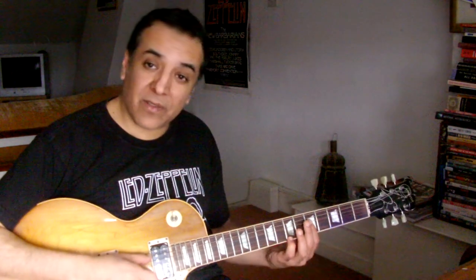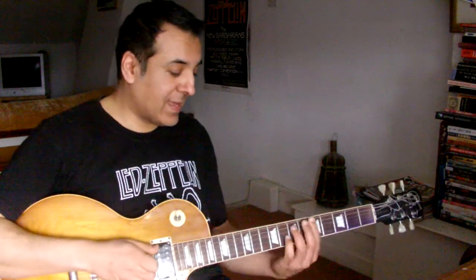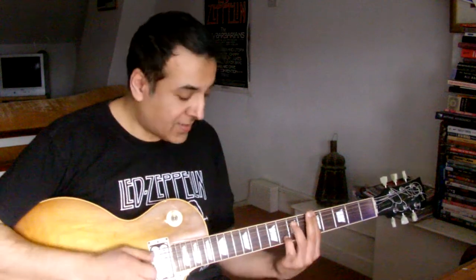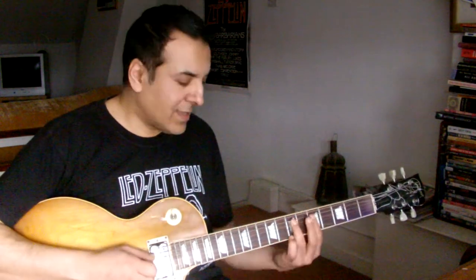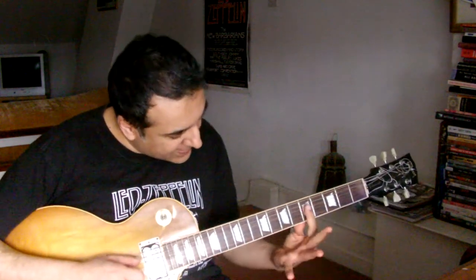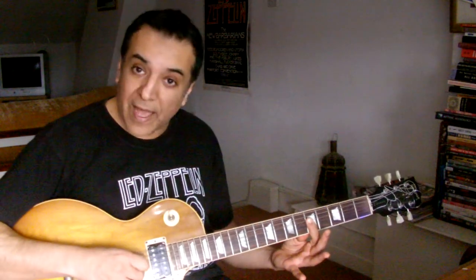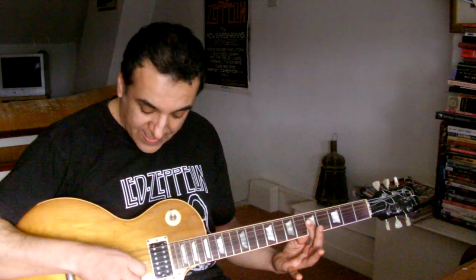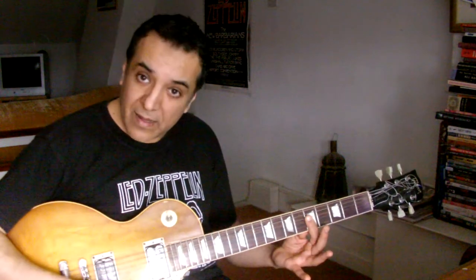Put it over an A minor 7 chord like this. It's a lovely sound, as opposed to a straight A minor 7. Just add that ninth. I'm even going to add it to that particular voicing. It really changes the character. If we use this voicing where I'm just playing a straight bar chord at the 5th fret with an open A, so playing these notes, G, C, E, A, over an open A.